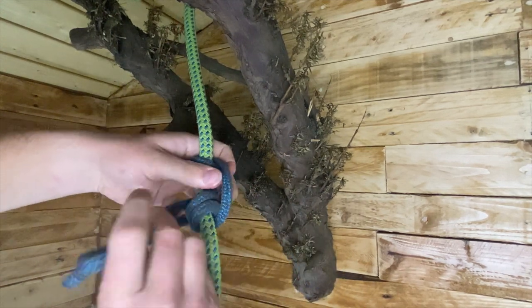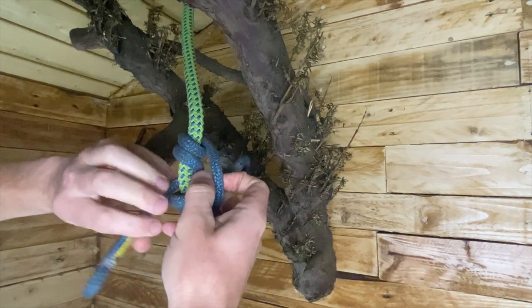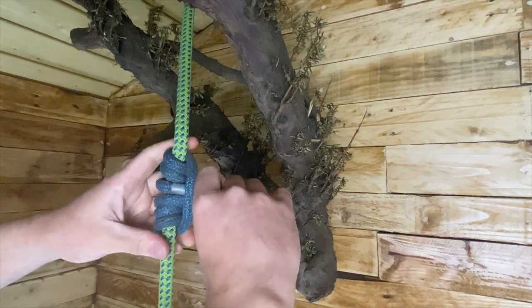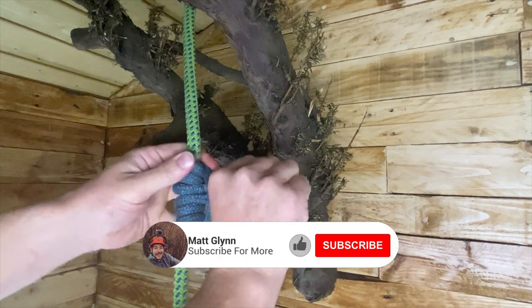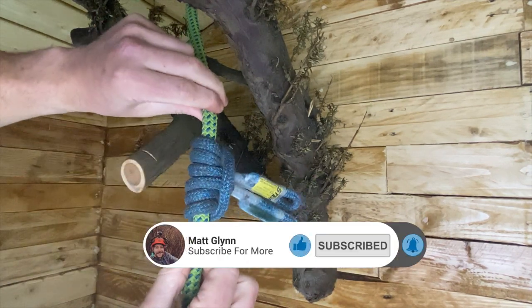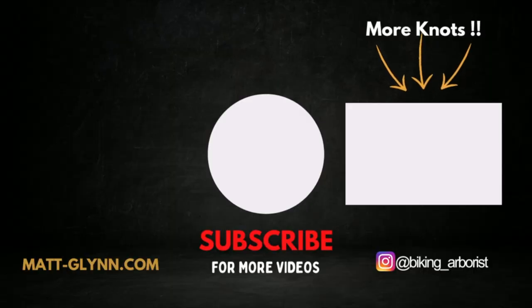Again, you can follow the direction of the rope and create another 2 wraps on it, which will require more force to move the Prusik up and down the climbing line. So if you're a heavier climber, you might need to put more wraps on, and this is how you do it. Like I said, this is an eye to eye Prusik, but you can always use just a loop of friction cord.